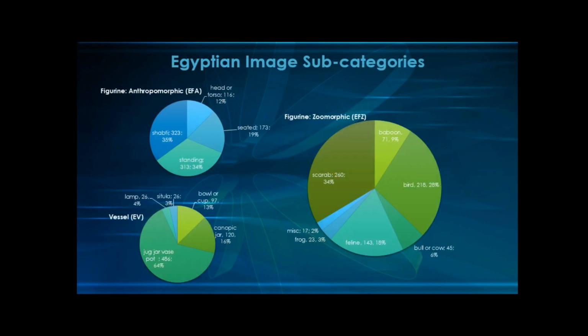With the Egyptian subcategories, you have a little bit more diversity. You have standing, head, torso, seated, a lot of shabti. Just that's pretty standard if you're working with Egyptian material, but also a lot of scarabs, a lot of Sokar hawks, golf baboons. So those ones, a little less diversity, but still you have a large number of different types of objects within that single class. And not so much with vessels. Vessels, it was pretty much just jars, vases and pots, but also with some canopic jars.